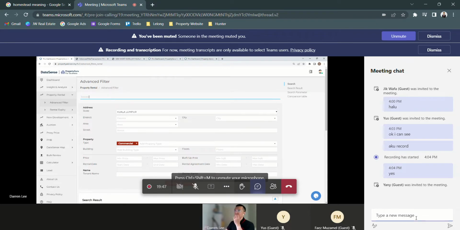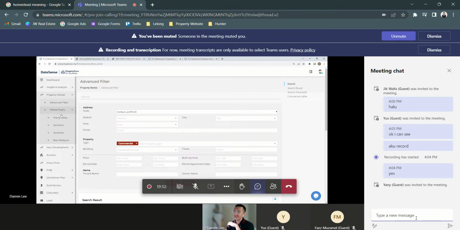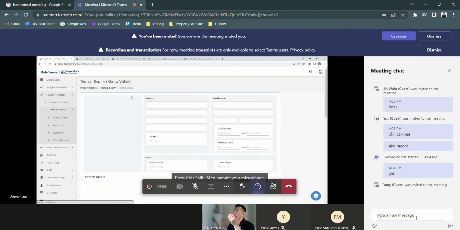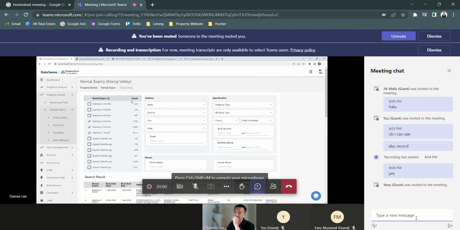Of course, we have a filter that can help you check the rental expiry. The rental expiry filter looks like this. It gives you a very user-friendly filter, so you can find out those rentals that expire in 3 months, 2 months, or 1 month.